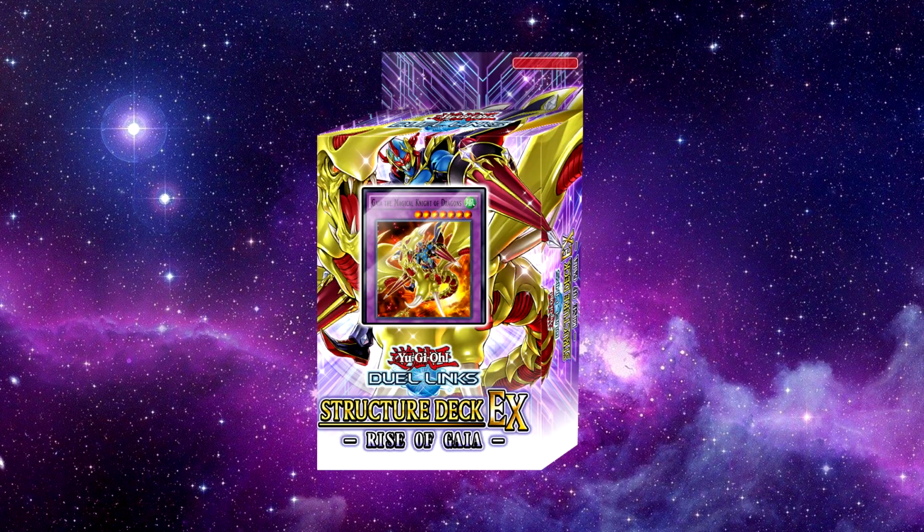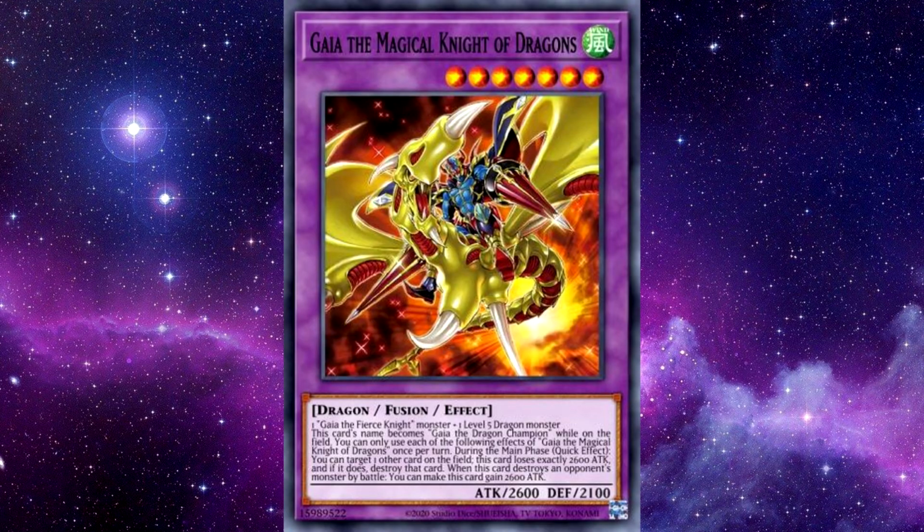So there have been confirmed to be 4 new cards and 1 skill coming with the structure. The first one being the deck's brand new fusion boss monster, GAIA the Magical Knight of Dragons. This monster requires 1 GAIA the Fierce Knight monster plus 1 level 5 dragon monster to summon. This card's name becomes GAIA the Dragon Champion while on the field.